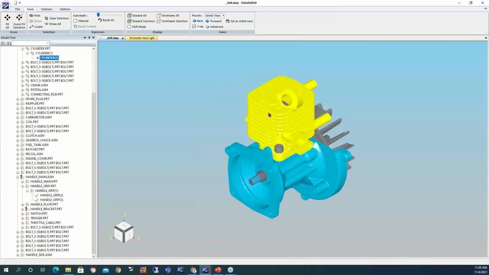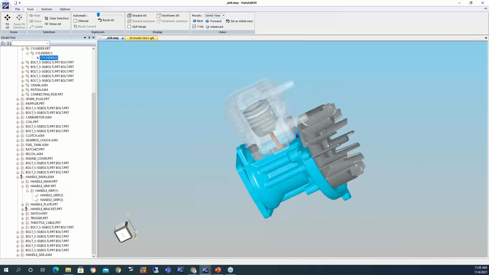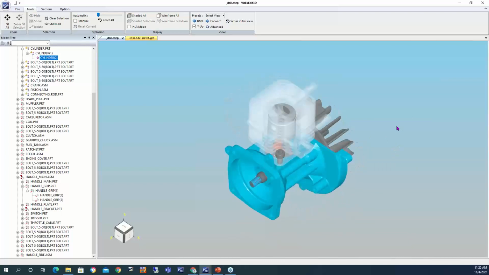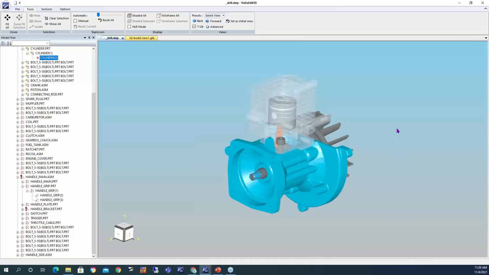Now I'm going to select the top component. You can see this is the cylinder, and if I right-click again, if you were fast, you probably saw that I could do transparency as well. So what I can do is I can just drag this over to the right and reduce the transparency. So again, it might not be easy to see, but now I'm seeing through that casing to the piston of the engine.